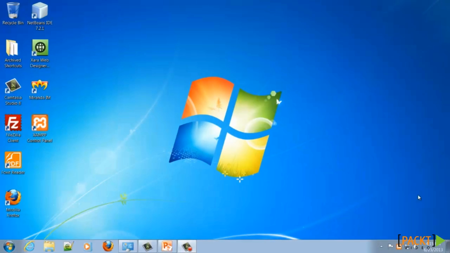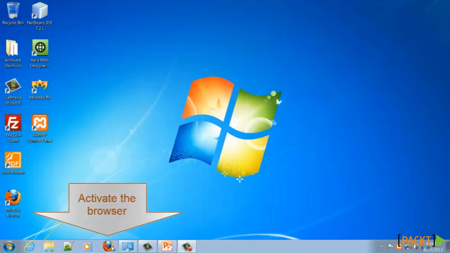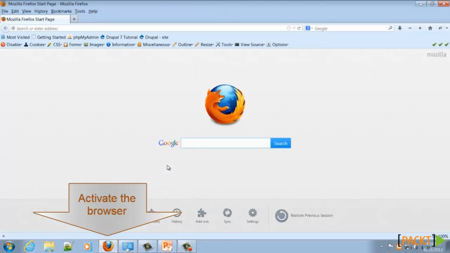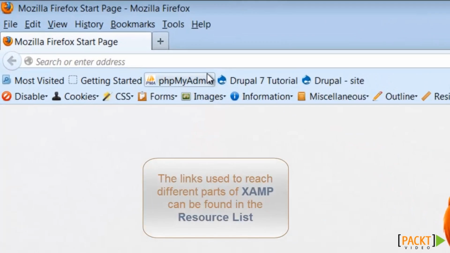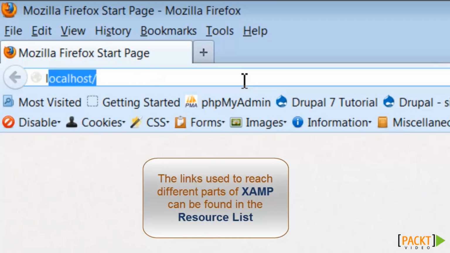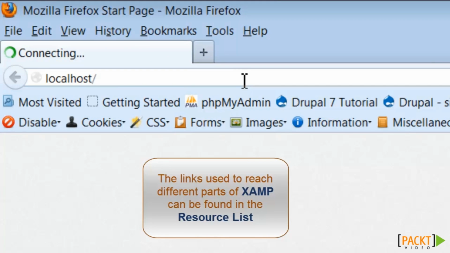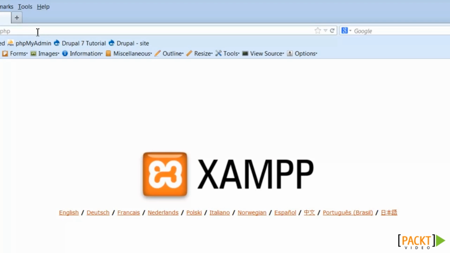The majority of our interactions with XAMPP are going to be done through the web browser itself, just as we are going to interact with our Drupal install. So I'm going to turn on Mozilla Firefox, which is the browser I recommend people to use. And we are going to go to localhost first to finish the setup for XAMPP.